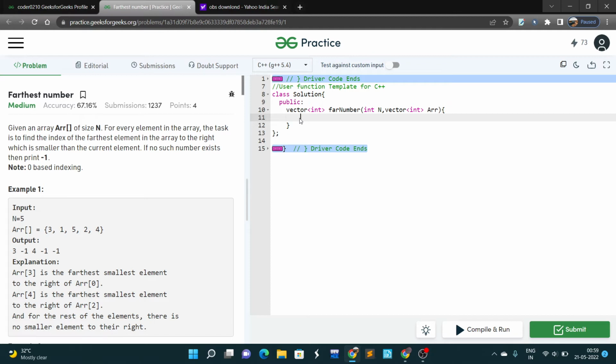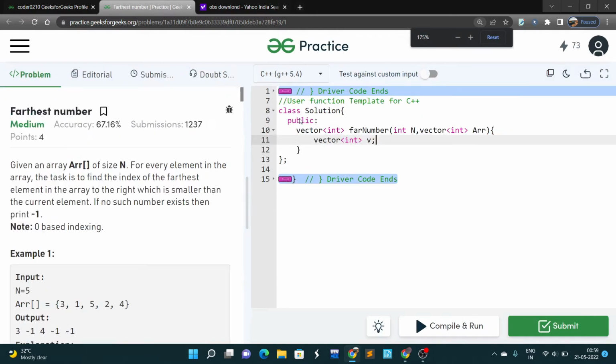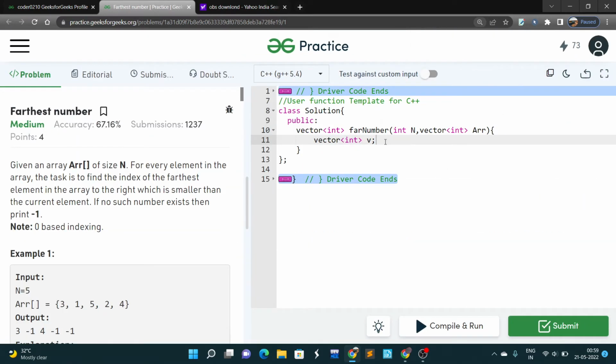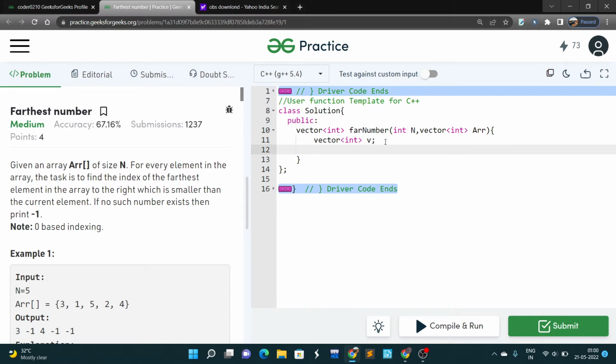So let's start. First of all, we will create a vector of type int. Then we will start indexing from the first element.